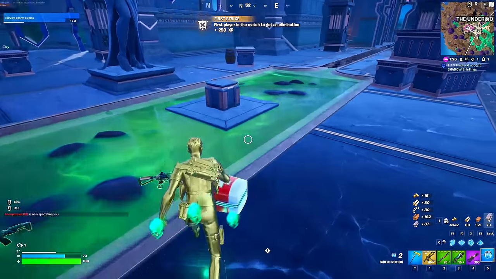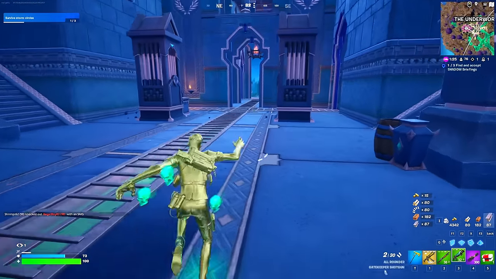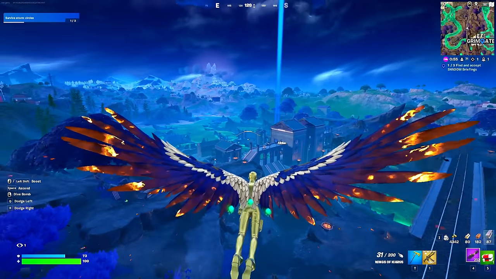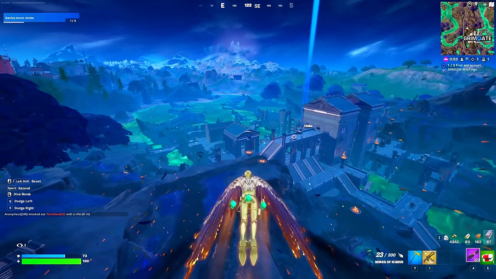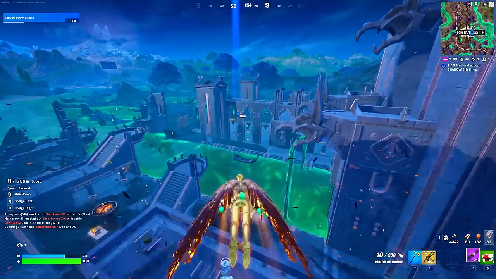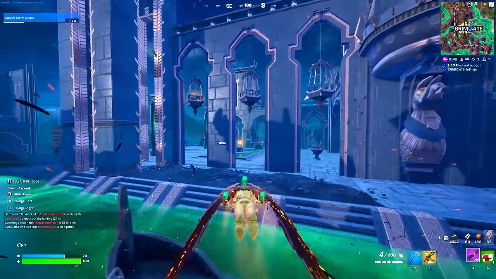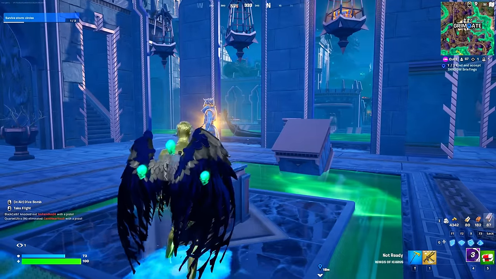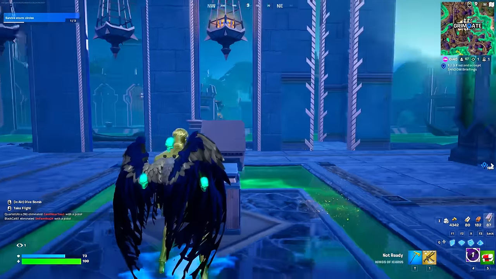Well, I don't have time to drink any shields, so I'm just gonna go to my next destination and take down the next boss. So right now, we are heading towards Grimgate, because over here, we can find another boss, and there's already a lot of people over here, so we gotta be a bit careful. All right, let's go ahead and now challenge the boss, Cerberus. All right, let's do this, buddy.